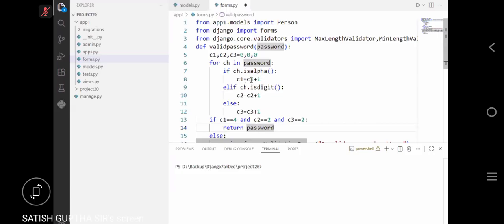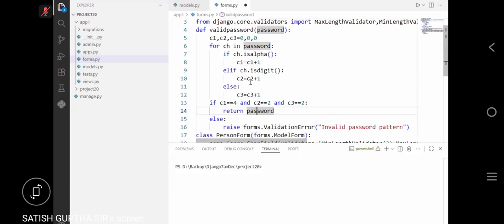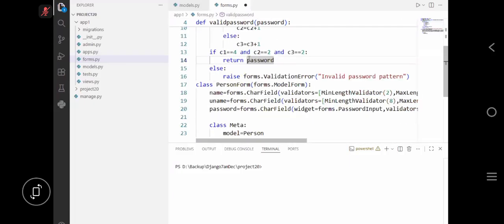Like, does it contain four alphabets and two digits and two special characters? If it is having four alphabets and two digits and two special characters, then it returns the password. Otherwise, it will raise. What is the error it will raise? Validation error.